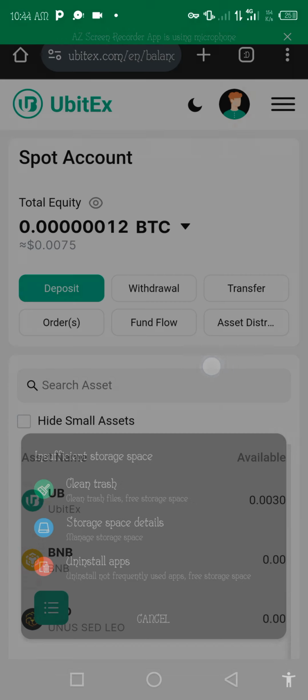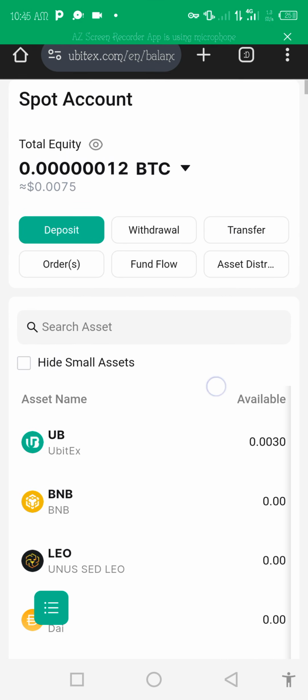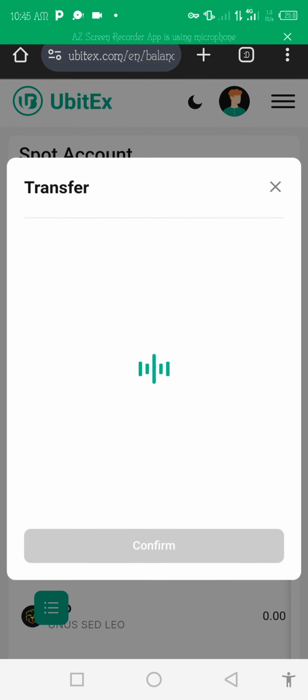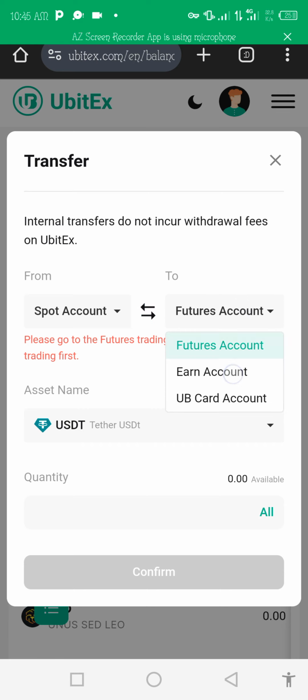Once your funding arrives here, the next thing to do is just to transfer it to your Earn account. You can see, you click on transfer from your spot, click here. Then from your spot, you select Earn account.